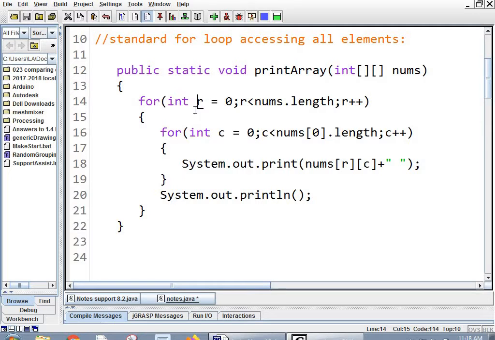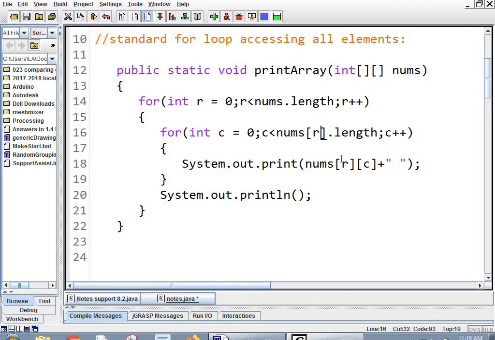For this purpose, do R for row and C for columns, and then the protocol would be, remember the array.length tells you how many rows there are, but then the array element 0.length will tell you how many columns there are. Now, optionally, you could put an R here.